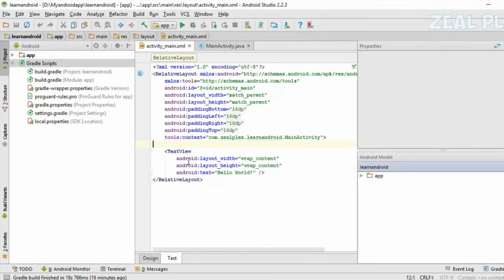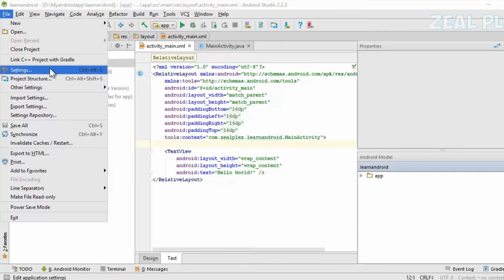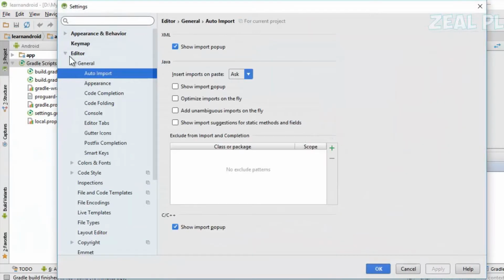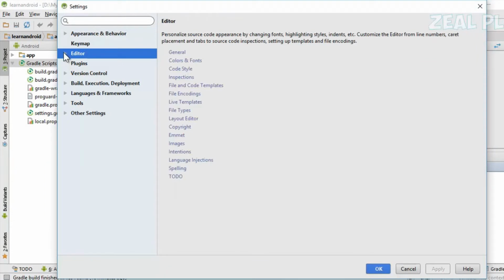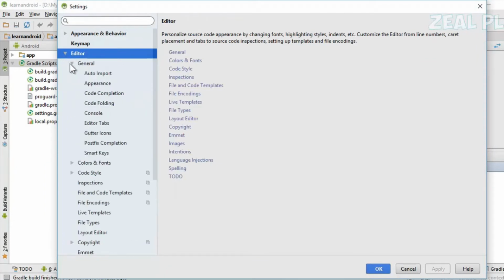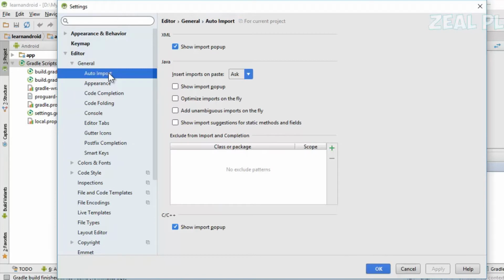I know Android Studio takes a while to load, but my Android Studio is open right now. But before we can create an application, I would like to change some settings inside Android Studio. I'm not doing any downloads, so don't be angry with me. Alright, click on settings. Go inside your editor, open up General, and go to auto import. All you have to do is click on import pop-ups and click everything that comes up here, and then hit apply.